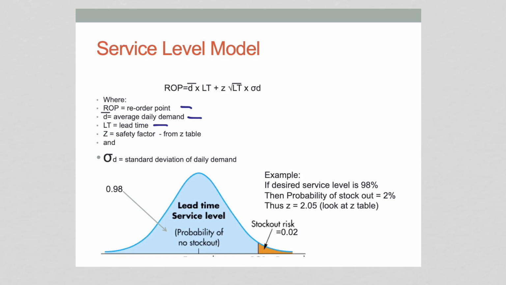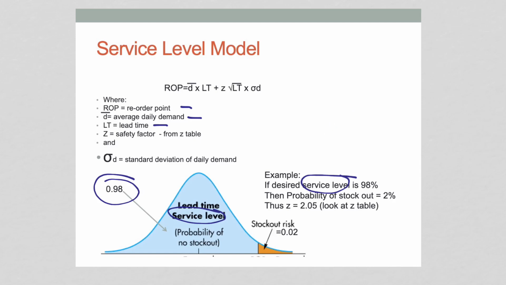Well, in these problems, we need to know what service level do we want. So if we want to maintain a 98% service level, then guess what? We can calculate Z for 98%. If we wanted to maintain something less, perhaps 75% service level, same thing, we can calculate a Z for 75.